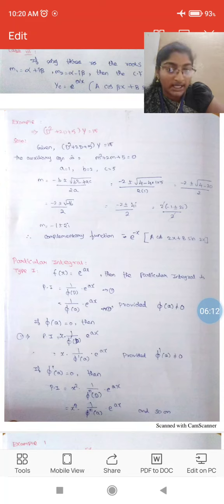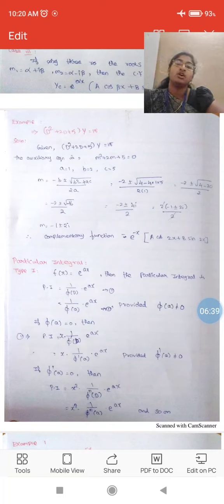So formula minus 4 into value of a is 1 and the value of c is 5, divided by 2 into value of a is 1. So now simplify it: minus 2 plus or minus root of 4 minus 4 5s are 20, divided by 2 1s are 2. So minus 2 plus or minus root of 4 minus 20 will become minus 16 divided by 2, which equals minus 2 plus or minus.